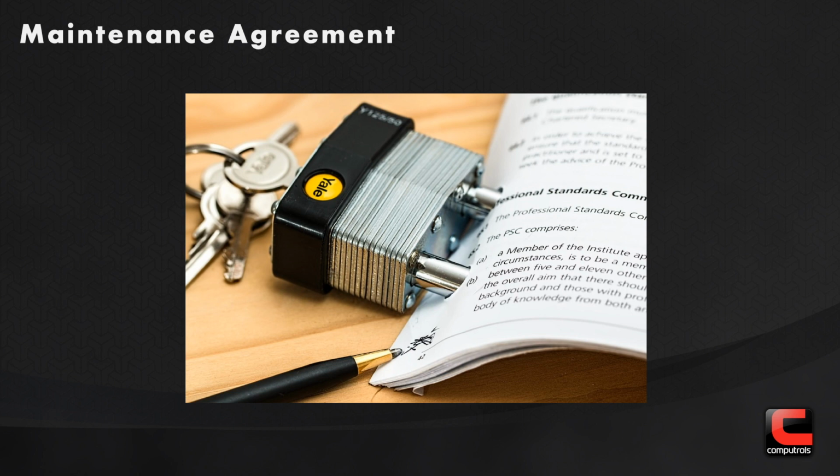And then when you think about the size of your service contract, small service contracts, I think are probably a good thing to have in place, just so if there are things that come up with the system that you want to have a professional technician take a look at, it's not a bad thing to have somebody coming in there on a regular basis just to check it out. But then you look at some of the larger maintenance contracts that are out there, and they can end up costing you more than the initial system's install, just after a couple of years. So you want to try to find a system and a maintenance contract that suits your abilities to manage your building automation system.